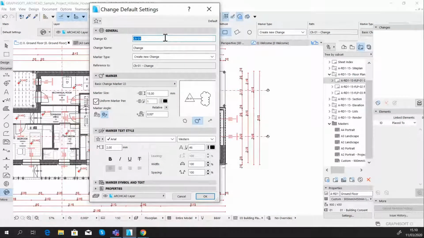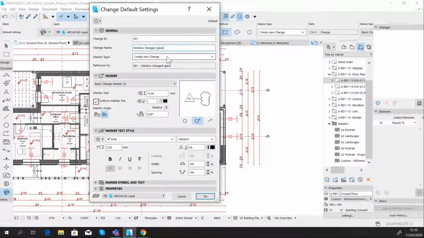So if we just start off and we'll label them successively from 001, maybe we'll say here window change glass. So I'm going to create a new change.